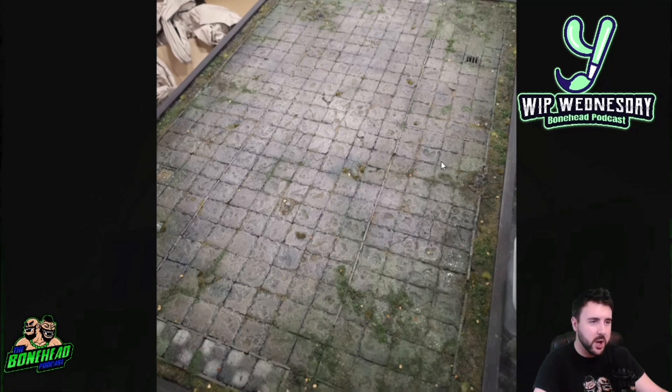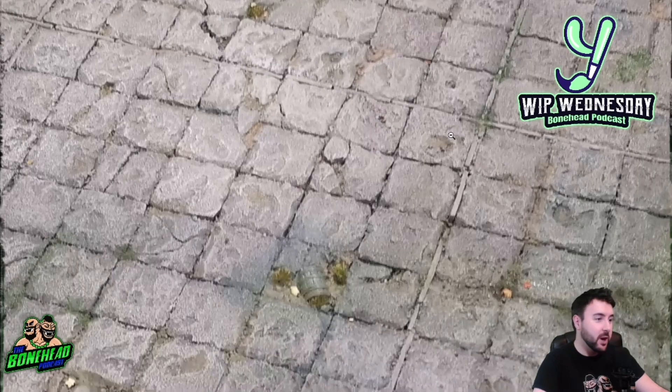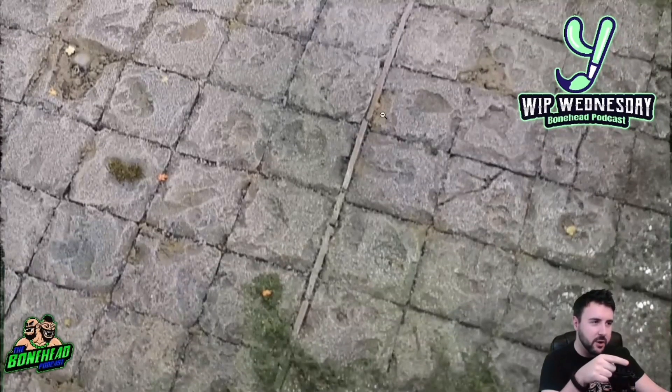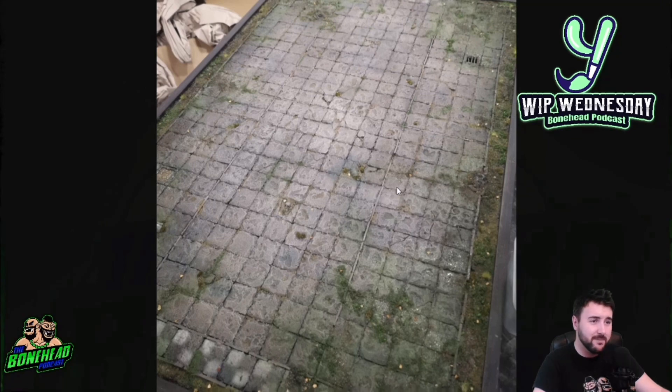Hayden says: 'My overgrown pitch in progress. Found the motivation to start it during Ben's 24-hour paint stream. 390 hand-cut tiles. Around 30 hours of work so far, but I can see the light at the end of the tunnel. Made with XPS foam, foam core, pine strip, and all the regular basing materials.' The way you have separated the pitch using the pine strip is genius — I hadn't even thought to do that. Overgrown pitch looks really, really lovely. Honestly guys, there is nothing better than building your own Blood Bowl pitch — except perhaps a Sevens pitch because they're about half the size. This is absolutely gorgeous. 10 out of 10. You've got the secret tunnels in there as well. Great work on the foliage, Hayden. Smashing job.